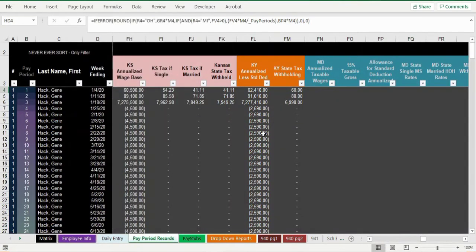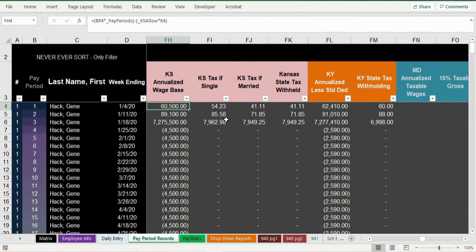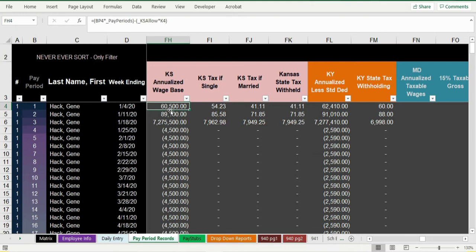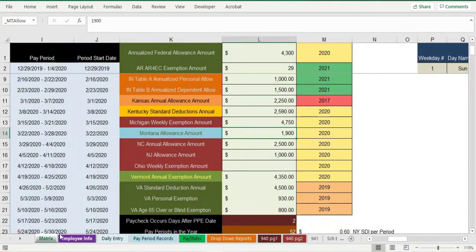Then calculating your tax is pretty easy. You need to annualize the wages. So you're looking at a payroll file that has a weekly pay period in there. You would take their taxable gross from their week and multiply it by 52, which is how many weeks would be in the year in 2021. And then subtract out their number of Kansas allowances from that Form K4 times the Kansas allowance amount, which is this right here.